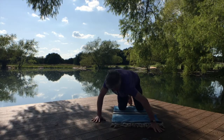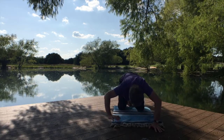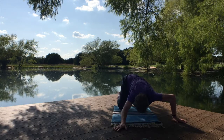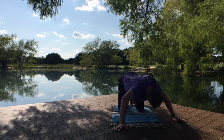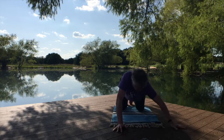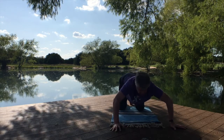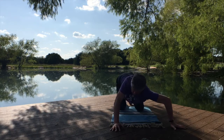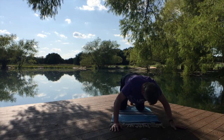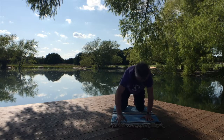And improvising. Try several variations with your hands in new positions. Three or four breaths to finish. Coming back to center.